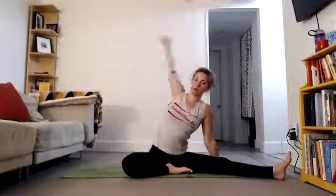Left leg out, right leg in. Again, you can have that leg wider than 90. Take your left hand out to the left, reach your right arm long overhead. Option to stay here or take forearm to thigh, coming down more. Option to stay here or really flex your toes back and see if you can catch your left big toe with one or both hands as you look up and breathe. Good, slowly come on up.